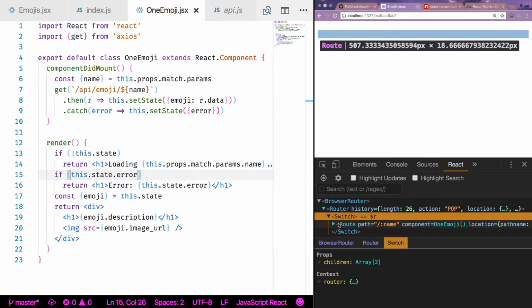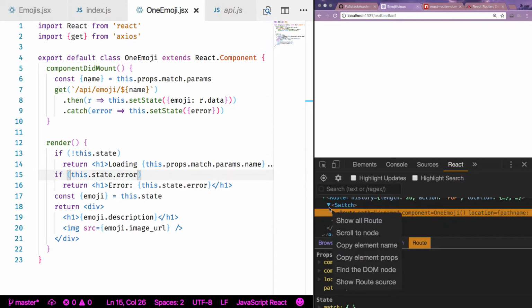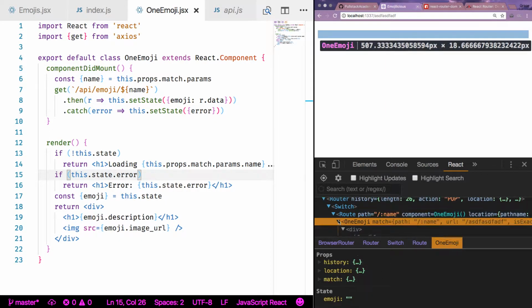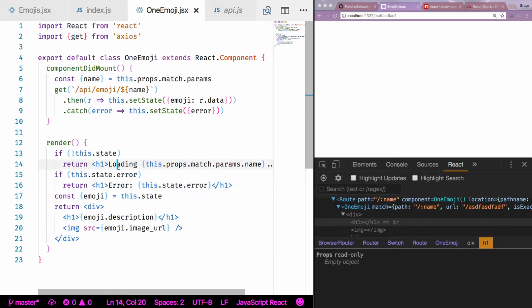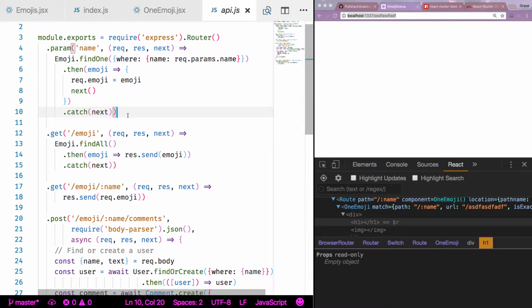Why? Interesting. Oh, I know the problem. The server, if it can't find anything, is not bailing out.